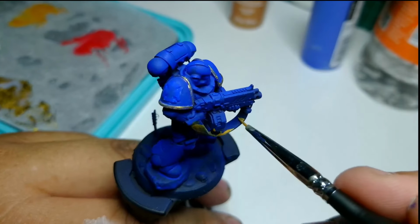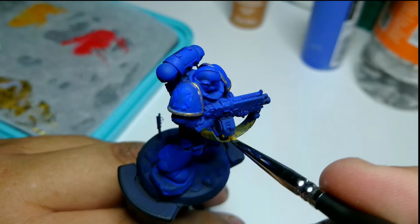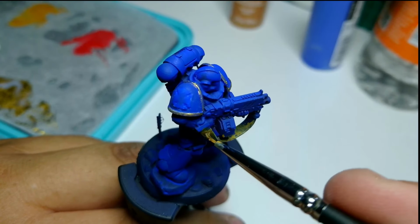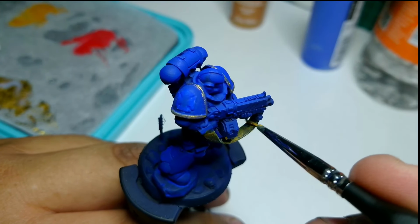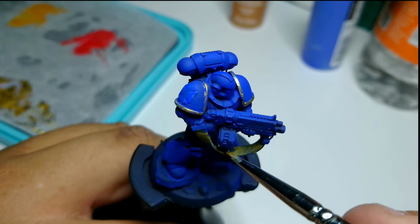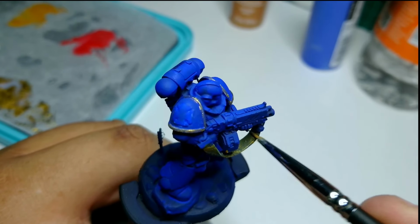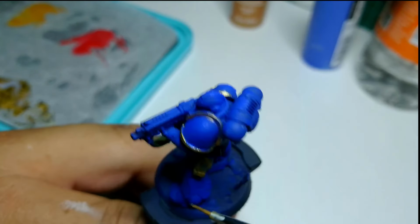As you can see, I also got a little bit on the gun. I mean, Daka. Oops. I don't know where that came from. As you can see, I got a little bit on the Daka, which isn't a big issue. All you have to do is make sure that you don't get as much as you need.